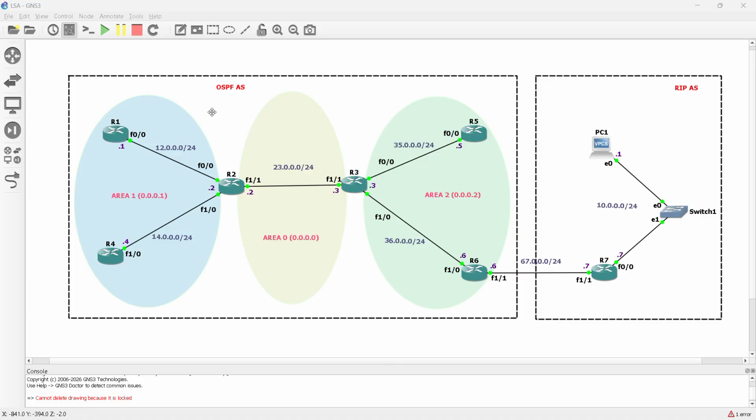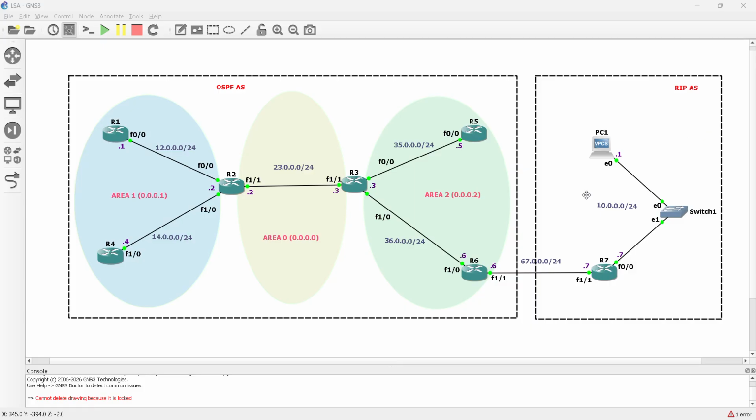So here we have this topology where in this autonomous system OSPF is running as a routing algorithm. Here we have another autonomous system where RIP is working as the routing protocol, right?